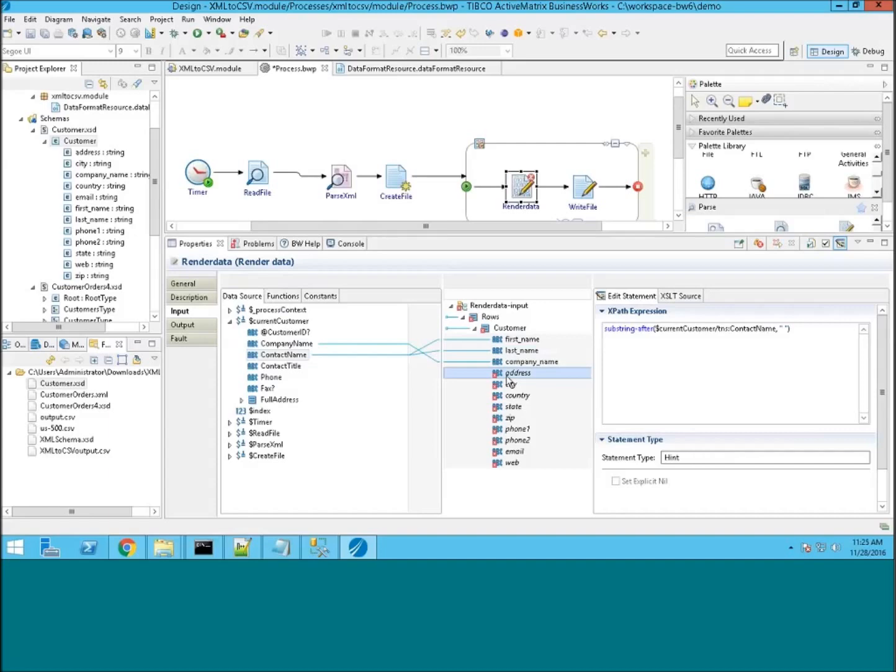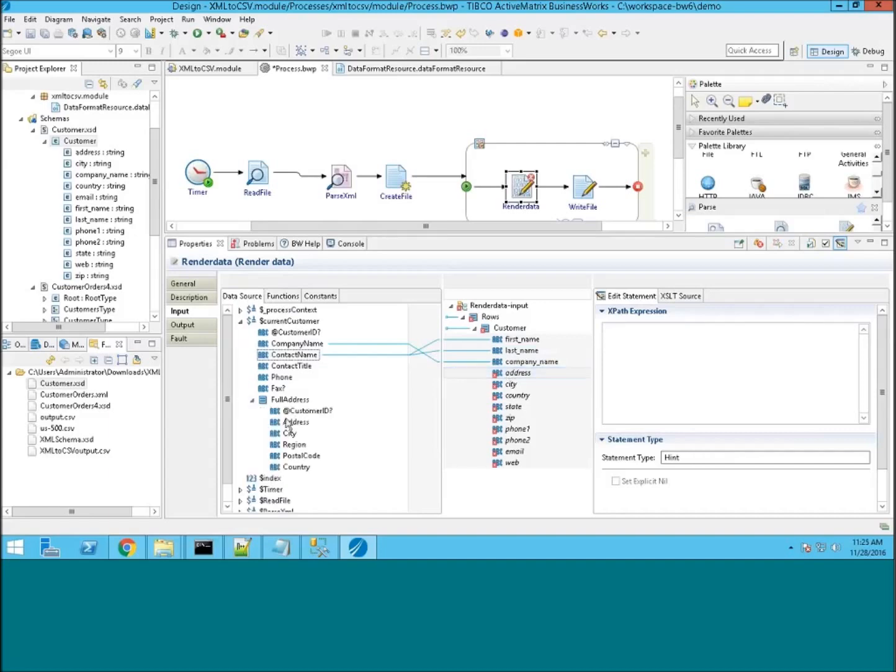Let me just do the exercise of mapping the rest of the attributes here. If these elements all had the same identical name, we could auto map and save some time.